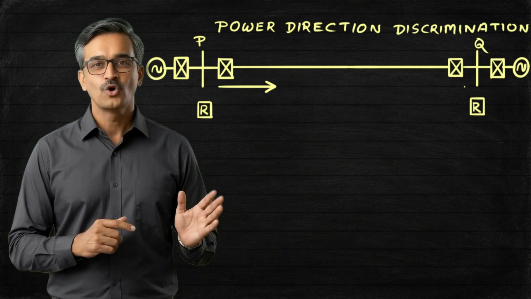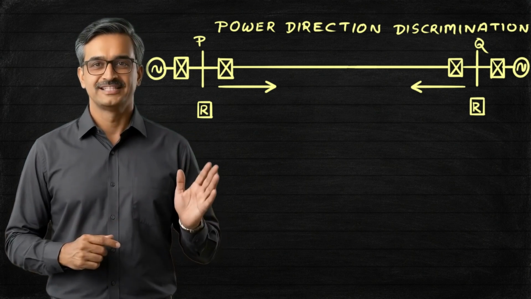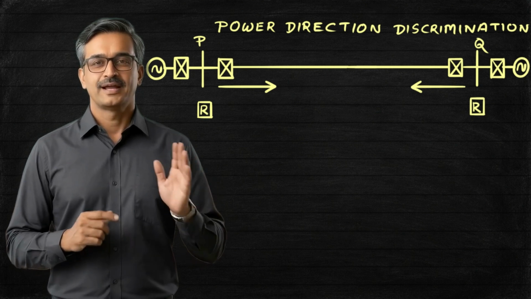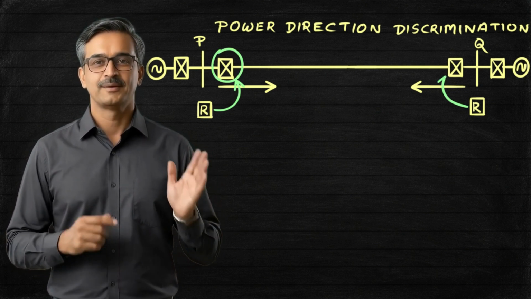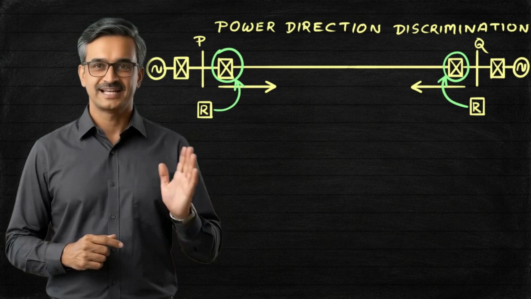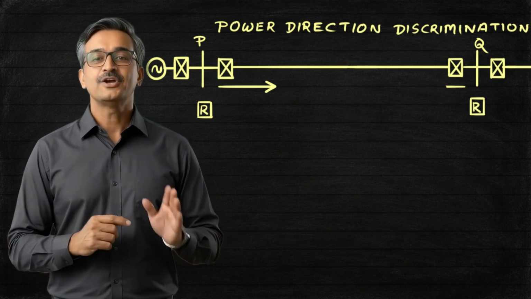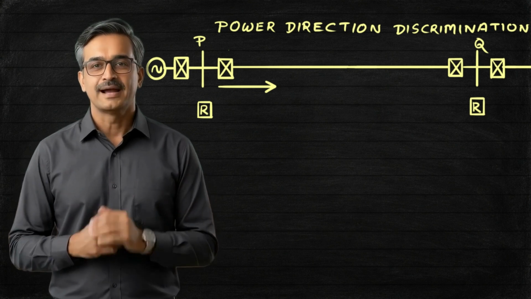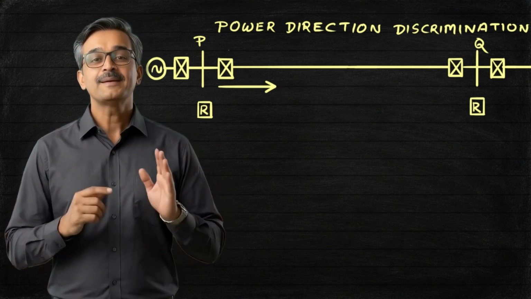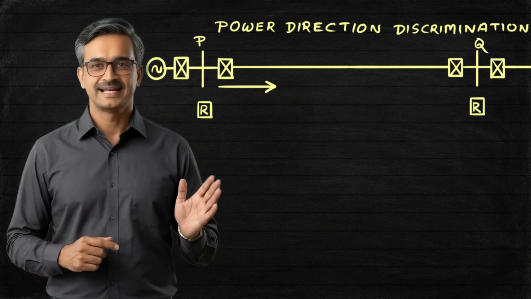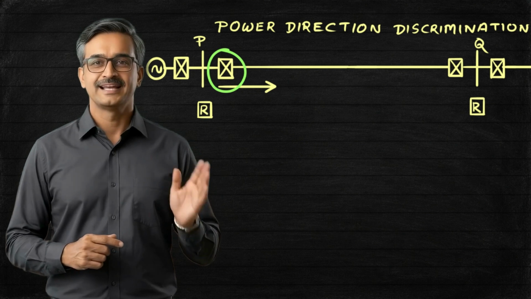Second case, power is also flowing into the protected section at substation Q. This means that both substations are supplying power toward the same point inside the protected line. This can happen only when the fault is within the protected section. Therefore, both directional relays operate and both circuit breakers trip simultaneously, isolating the faulted section from the rest of the system. Third case, no power is flowing either into or out of the protected section at substation Q. This indicates that there is no generating source available at the remote end. If significant power is still flowing into the protected section from substation P, then that power can only be feeding an internal fault. In this situation, only the local circuit breaker at substation P trips, because there is no need to trip the breaker at the dead-end substation.